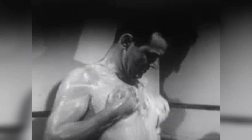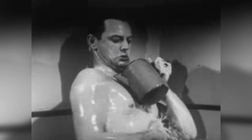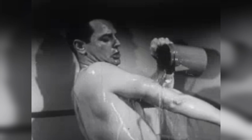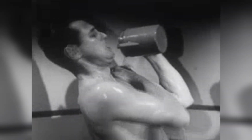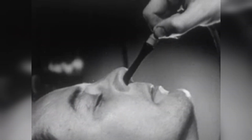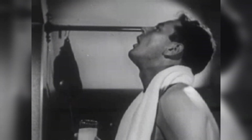If you don't have a shower, stand in the tub. Soap yourself thoroughly. Meanwhile, fill buckets of water and pour them over you to substitute for the shower. Keep the drain open. Let the water run away. Don't sit in a tub full of water. It might spread the liquid gas over your body. After bathing, irrigate the nose with a stream of the baking soda solution. And to treat the throat, use the same solution as a gargle.